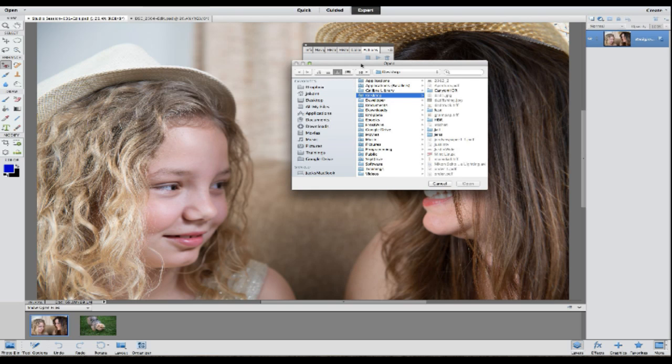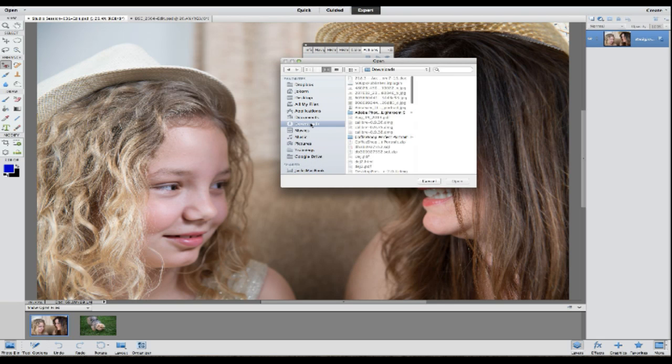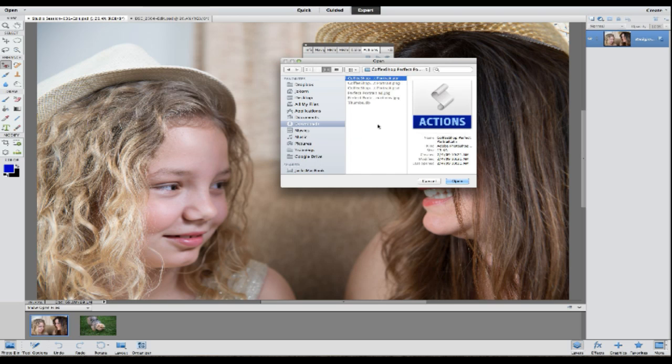Now this is why it's critical to know where that action was placed. We know it was under our Downloads folder, and right here it is: Coffee Shop Perfect Portrait. And here's my action. Remember, before we had to unzip these, put them in a folder, rename the database, rebuild the database, and reopen the editor, and then we had the action available.